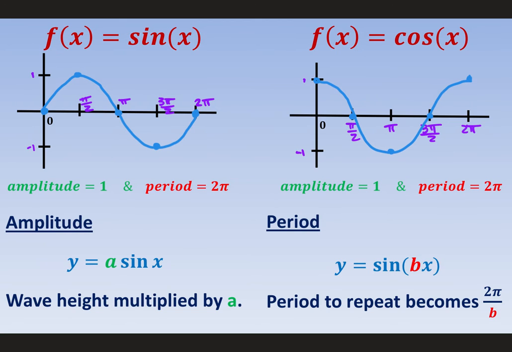Now, what we talked about in our other video was how to change the amplitude and period. If we want to change the amplitude, we're going to multiply the front of the trig function by a value, and that'll become the new amplitude. If we want to change the period, that's just us changing this x-axis, what we count by for each tick mark. We're going to multiply the x value inside the trig function. Now that's not what the period becomes. That's called our period modifier.